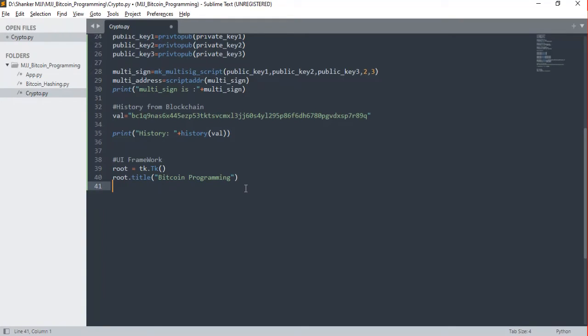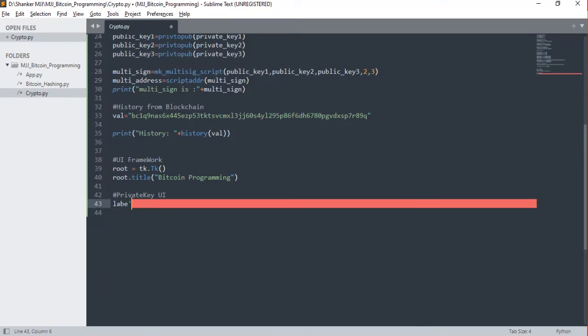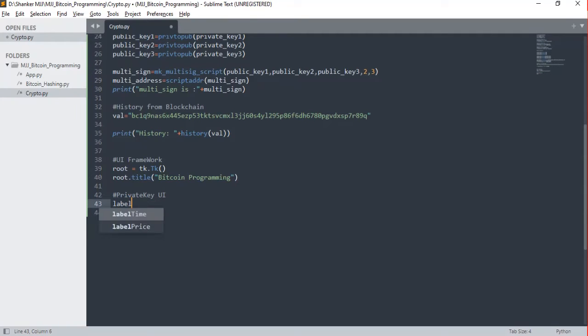Then first we required a label for a private key. So for this one, I'm taking one more comment called private key UI. So here what I will do, I'm going to create one label. For this label, I will pass the root.